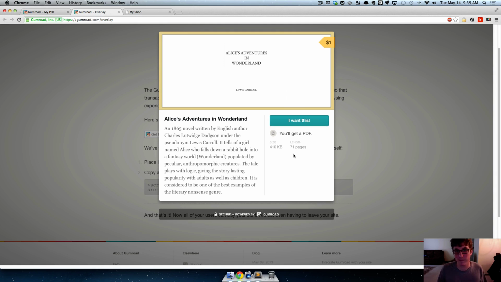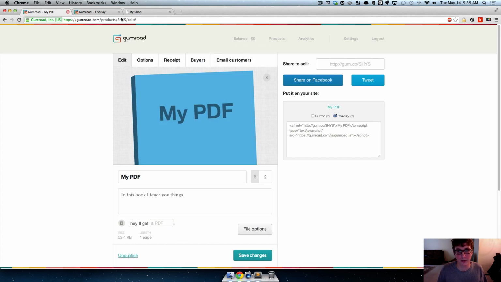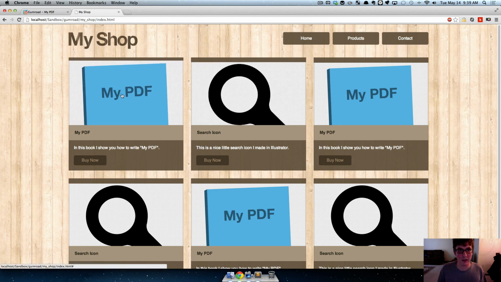And it's so easy to do this that it's totally worth the trade-off. So you just put your script in there, you add a link, and it works. So let's go ahead and add our search icon product, and then you'll have our PDF and our search icon. Then we'll link them up real quick just to show you how it actually works.